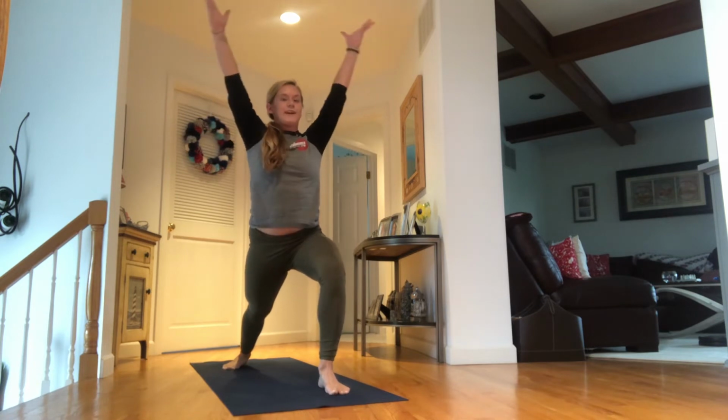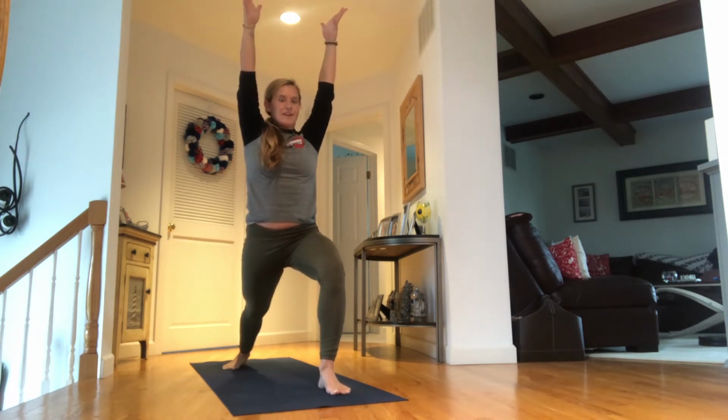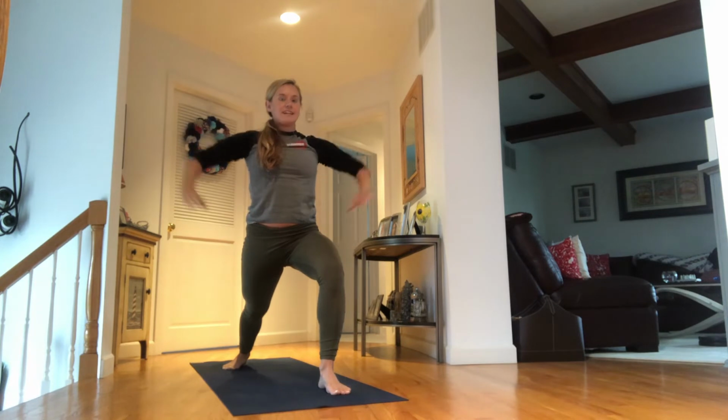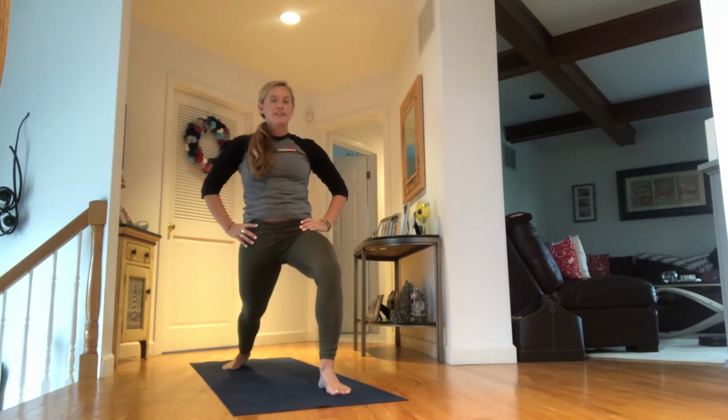Rise up, warrior 1 on this side. Glue the whole back foot down into your mat. Keep a deep bend into your front knee. Press down through that front heel. And then take your hands down into your pelvis. Just make sure you're not hinging too far forward. You're not leaning back. Your torso is pretty straight up.